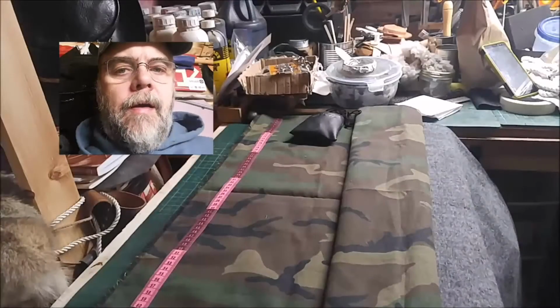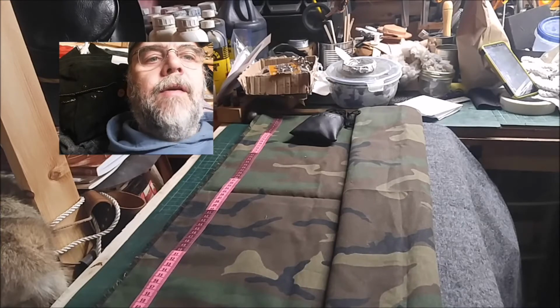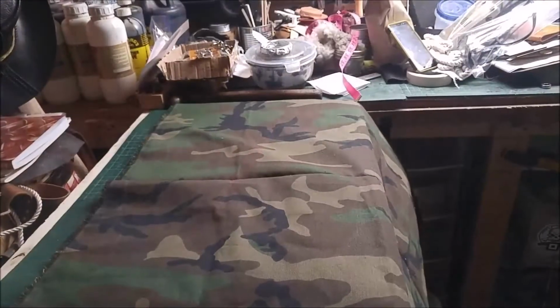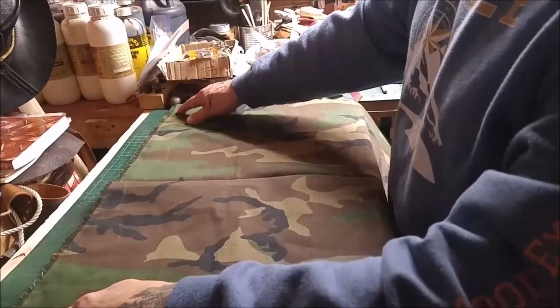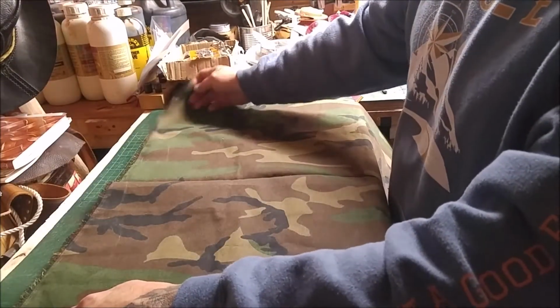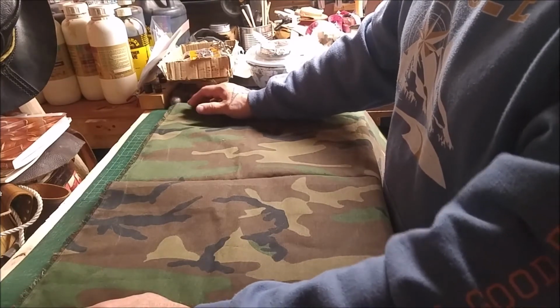Today I'm going to make a basically a hood. Camera around, so it's just single view, and back to you in a minute. So I've marked it 65 down. There's a fold, so it's 130. If your material is not big enough, go 65, 66 centimeters.